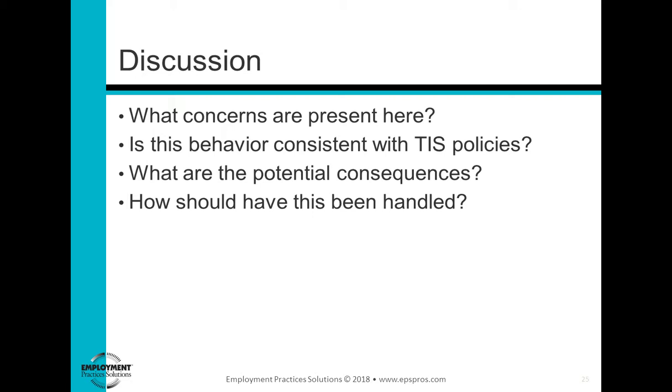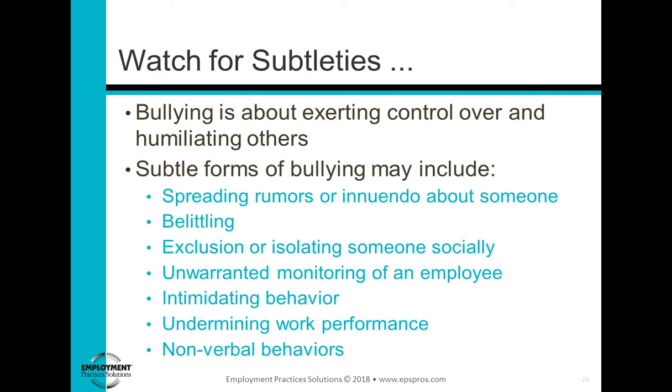So let's talk a little bit about some of the things here and what some solutions could be to solving this problem and not getting into the situation. So one takeaway that I see from this case study is that bullying need not be overt. In the case study above, we saw several subtle forms of bullying: the spreading of rumors, possibly abrasiveness that left Jeff and others feeling belittled, Julie being singled out and isolated socially from her peers who were laughing at her, and Julie undermining Pam's work performance and putting patient safety at risk.